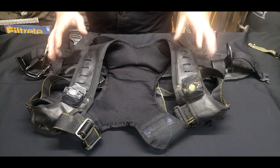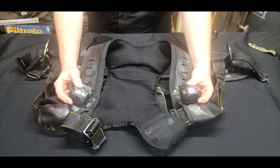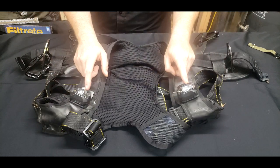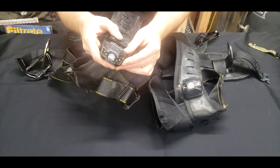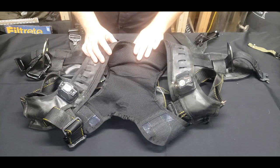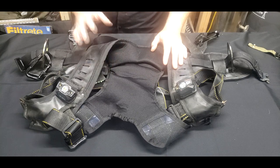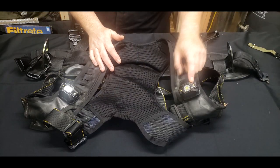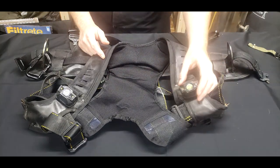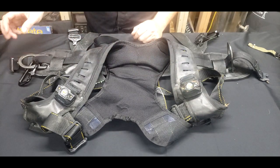Now, the other thing you have to attach to this are these two lights. These are Black Diamond Storm 160 lumen lights, at least these two are. And you can clearly see they were different colors. This is an out of production model. This very jagged, very sharp edged design has been out of production for a couple years, so they're a little bit hard to find. There are a couple different options for lights you can use. And actually there are some 3D printed variants of these lights available on the Facebook cosplay group created by Carl Webb, and also a couple different ones on Amazon. I think Mark Perino is one of the people that made the lights as well. And I'll be mentioning their names a lot.